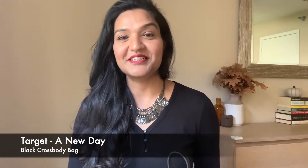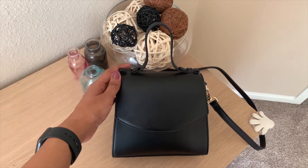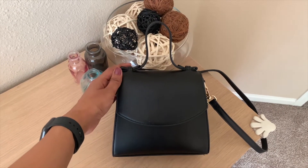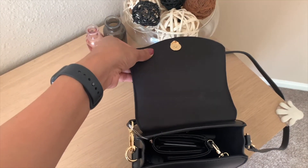In this category for this month, it's this black crossbody bag from Target. Lately, Target is the only place where I'm going for shopping once a month. I wanted a mini bag like this because now I go shopping without Ivan and I just need a few basic things to carry. I think it solves the purpose and looks cute too. Target bags are of good quality and not too expensive, so you can check it out if you like it.